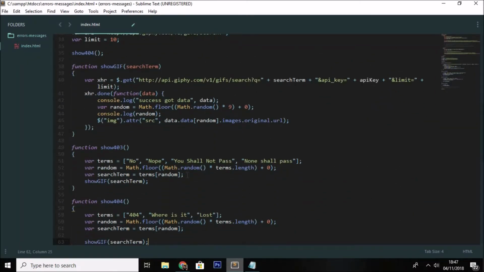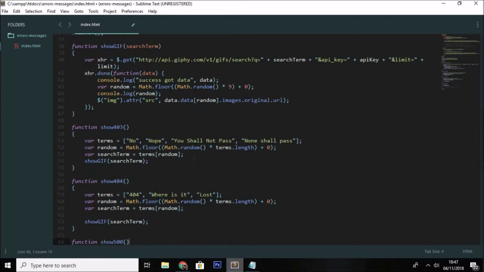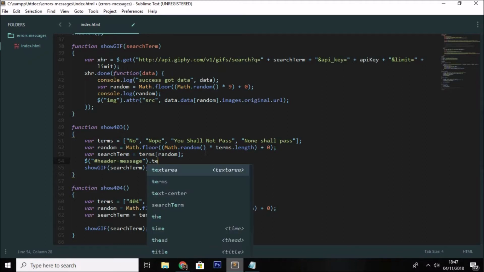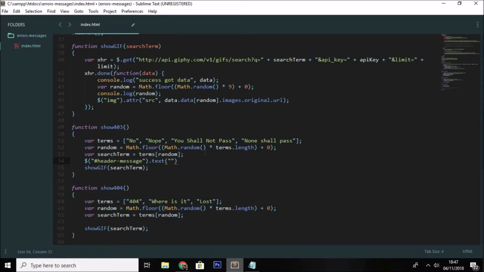Then for each of these, I'm going to target the ID header message and say dot text, and I'm just going to say 403 Forbidden, I believe. It is forbidden, isn't it?